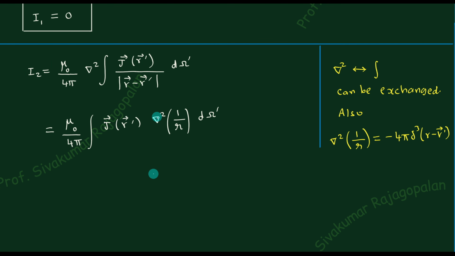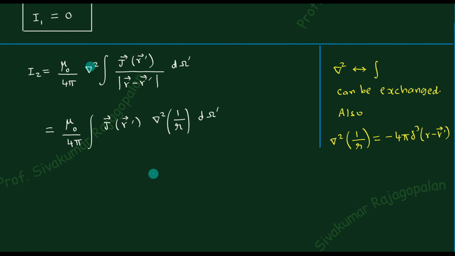That means this Laplacian operator will be affecting only x, y, z variable. But what is there here? The current density is a function of x prime, y prime, z prime, and therefore the partial derivatives appearing in the Laplacian will not affect it, which means that we can take it outside. That is the meaning, right? Whenever something is not affected, it is like a constant only, so you can bring it outside the operator.